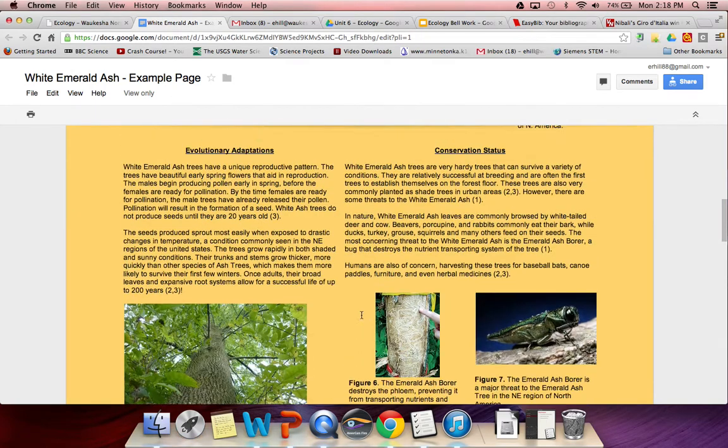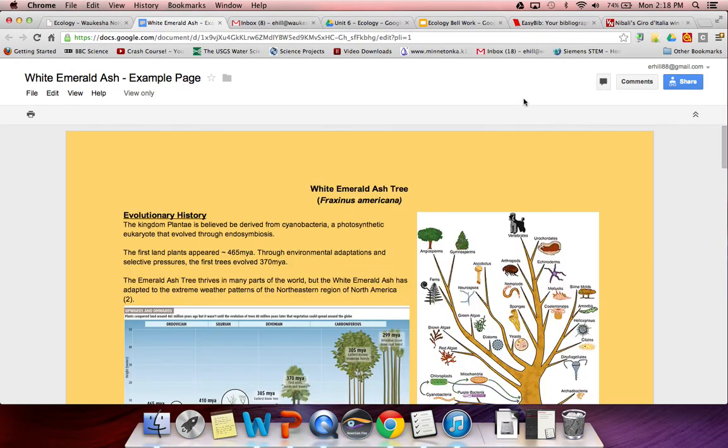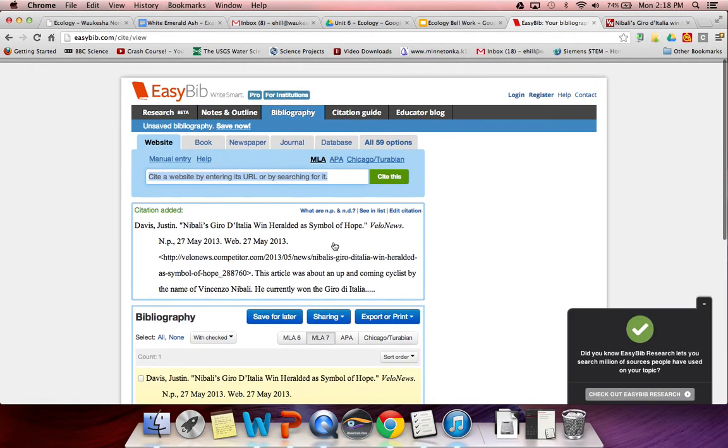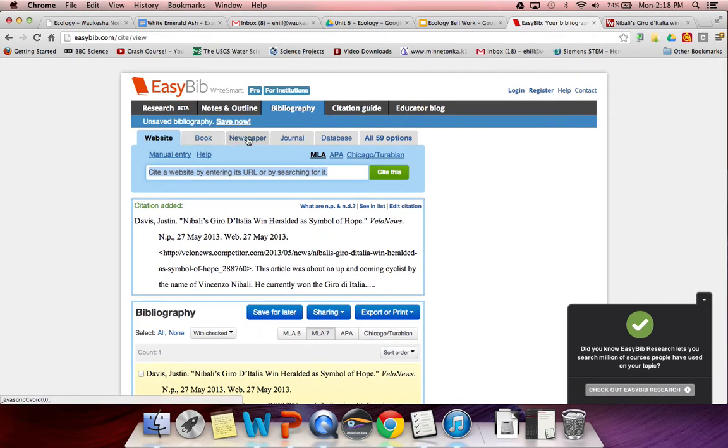Hopefully that was helpful. Play around with this. It's going to be a little bit different whether you do a book or a newspaper or a journal article, but the main idea is the same throughout. Again, make sure you've double-checked all of your information to make sure it is correct, and make sure that you have as many fields filled out as possible. The program doesn't always find all of those pieces of information. You might have to go look for them, like I did for the publication date and for the author's name.